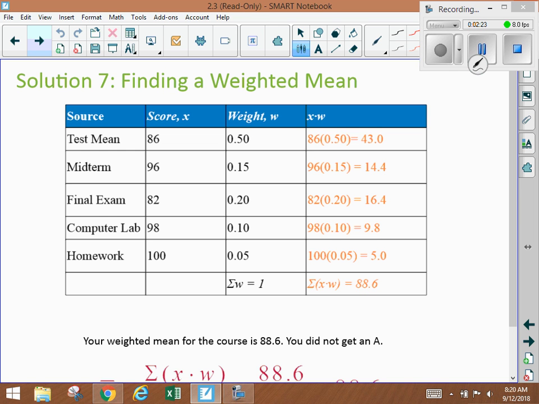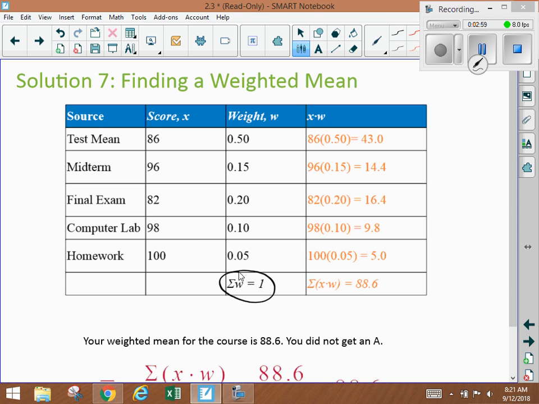The sum of all your weights had better be 1. If it's not 1, it's not going to work out. It's not going to be a true grade. Your grade should be out of 100. If the weights don't add up to 1, then your grade's not out of 100, which is strange. No one's ever had a grade that wasn't out of 100, even though some teachers give you ridiculous extra credit, like 112% or something like that.